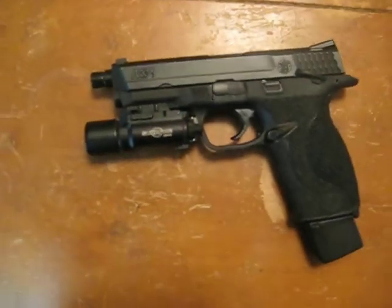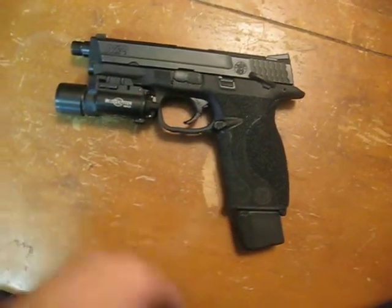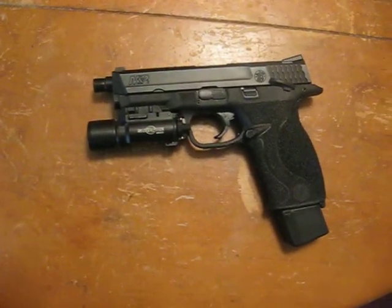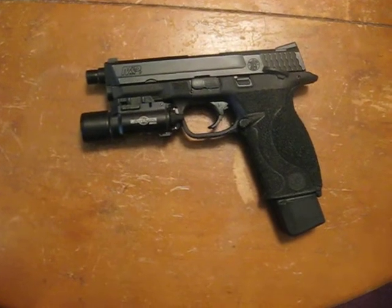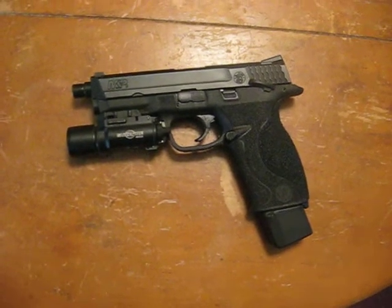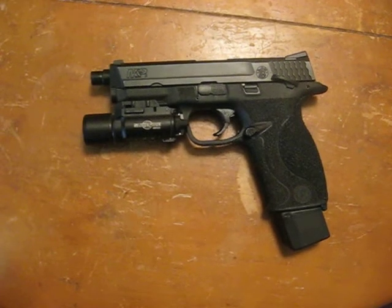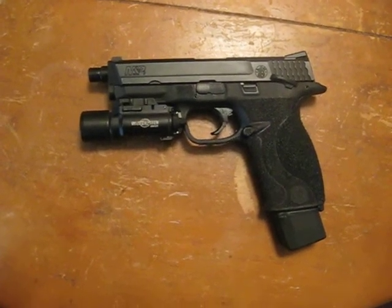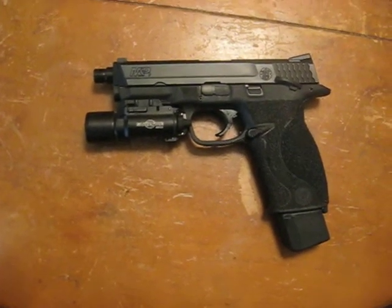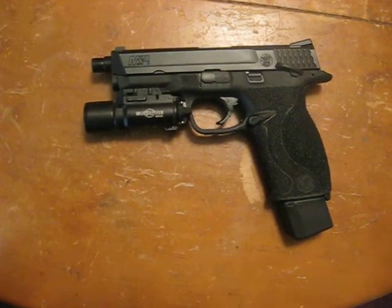All in all, it's a really, really fun handgun to run, especially with the high round count of 9mm I can carry. The only bad thing about factory-configured M&Ps is the trigger — the trigger is bad. But Apex and other companies carry aftermarket triggers you can install, and that's really the way to go. The M&P is a great handgun and it's served me well. When I'm not shooting my Glock or my 1911, usually it's my M&P. It's a great shooter, reasonably priced, and best of all, it's American-made.